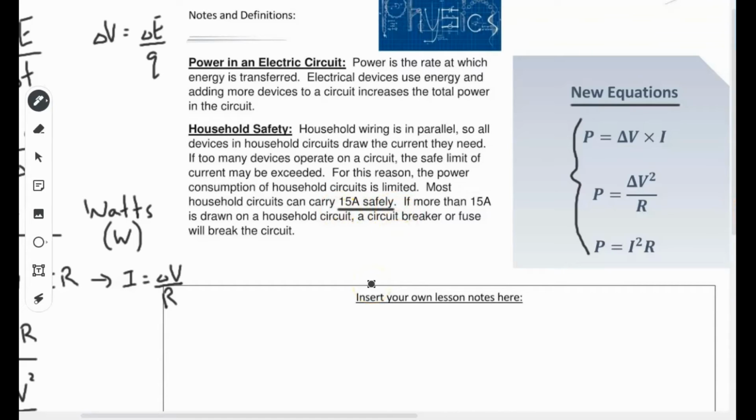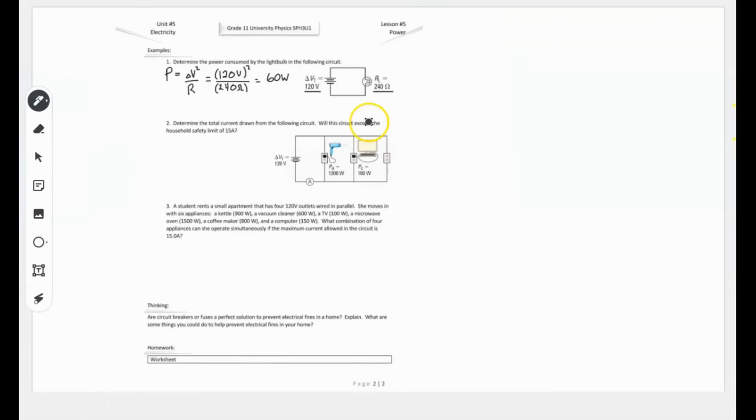Now if a fuse goes off, you have to actually replace the fuse, right? Because the fuse actually burns through a wire, which then opens the circuit. Whereas a circuit breaker just opens the circuit and then you push it and it closes again. I think most houses nowadays have circuit breakers. So 15 amps is the magic number here. So let's look at this second example problem.